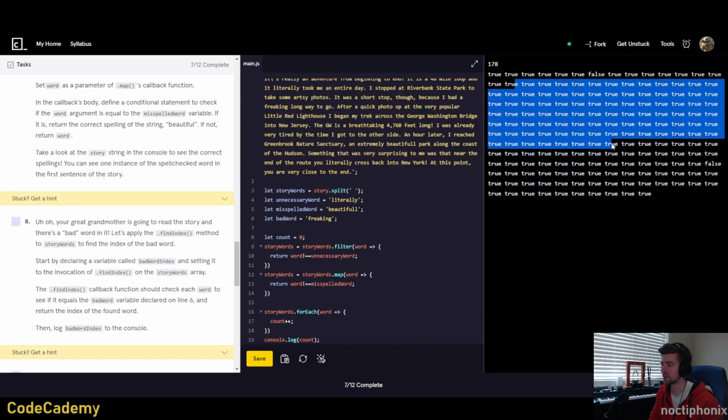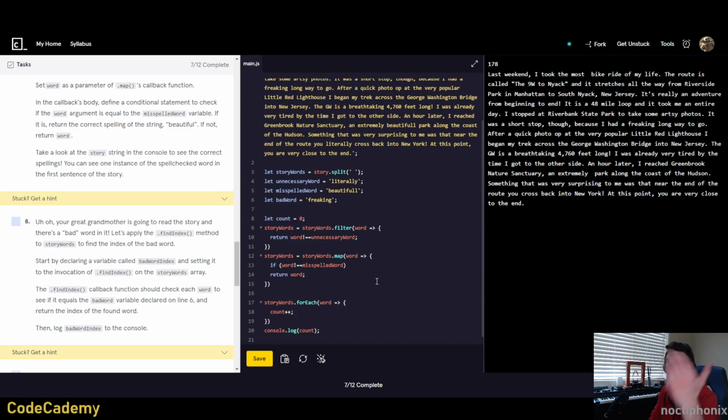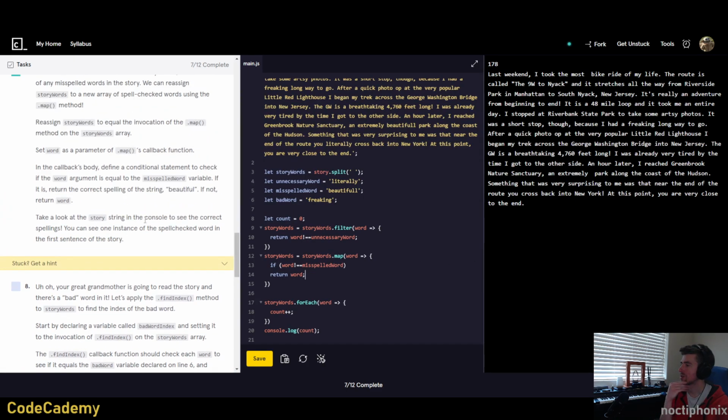But the way that this works is it's running through every word and then giving us a string at the end saying what that's equal to. So instead of equaling it to the Boolean value, we need to set this within a conditional, right? So if the word is not equal to misspelled word, then you return the word. You don't return the Boolean value, you just return the word, and that way you get it to where the beautiful is deleted. We'll replace that in a second, but everything else is retained. Okay, so take a look at the story console to see.